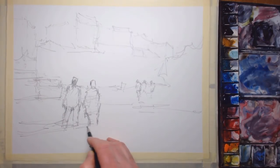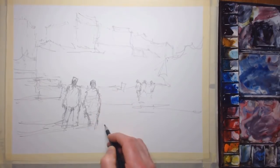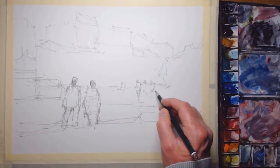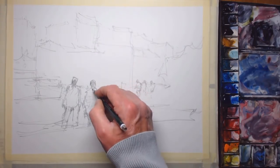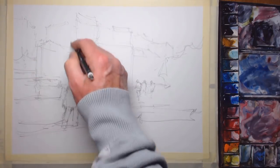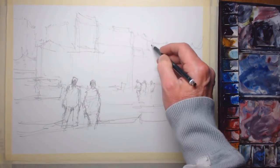And now I'm deciding also with a line going across the foreground, the shadows there. I put in a little bit of cross-hatching just to decide in my mind that those areas are going to be quite dark and areas to the side will be lighter or left unpainted.